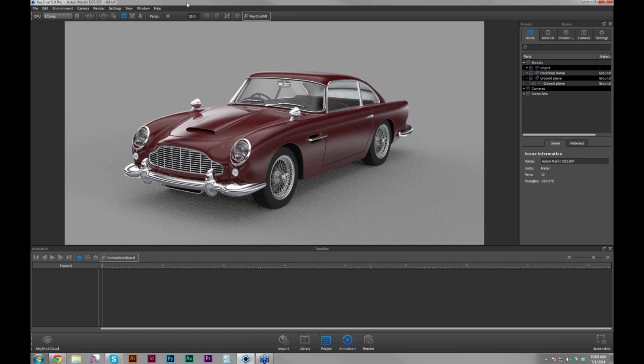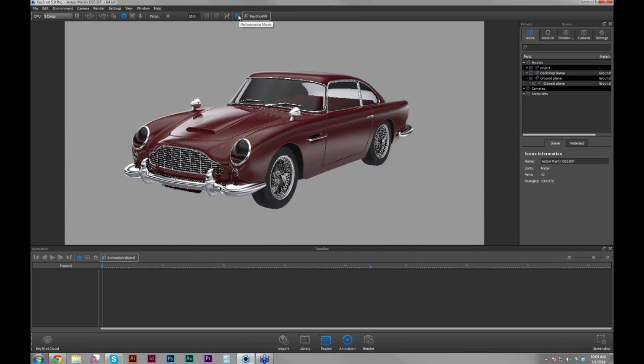Another thing I want to adjust while we're doing animations is going into performance mode, which you can access on your toolbar right here on the icon. It's like a little P next to the KeyShot yarn NURBS. You can just highlight that and click that, and it'll go into your performance mode. The reason I'm doing this is that animation is usually at the end of your workflow. You already know the lighting and the materials you've already set. Things look good and sweet.